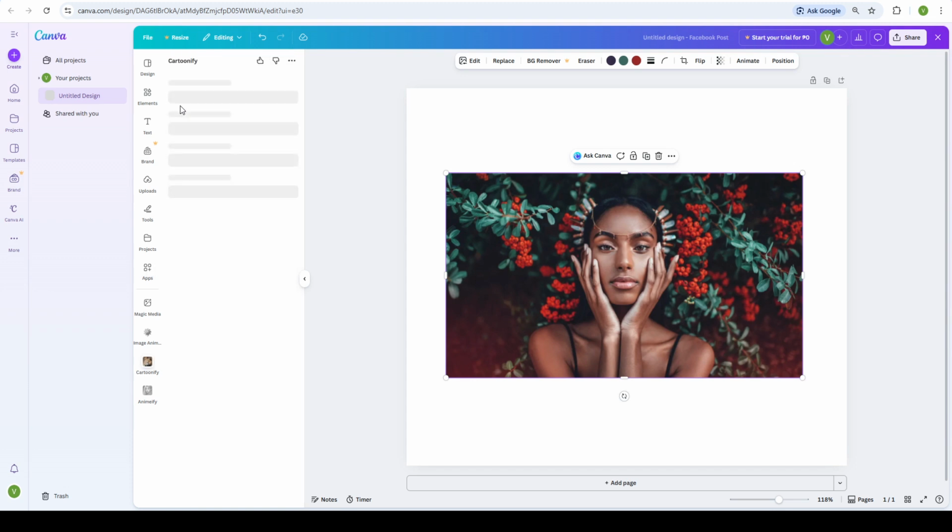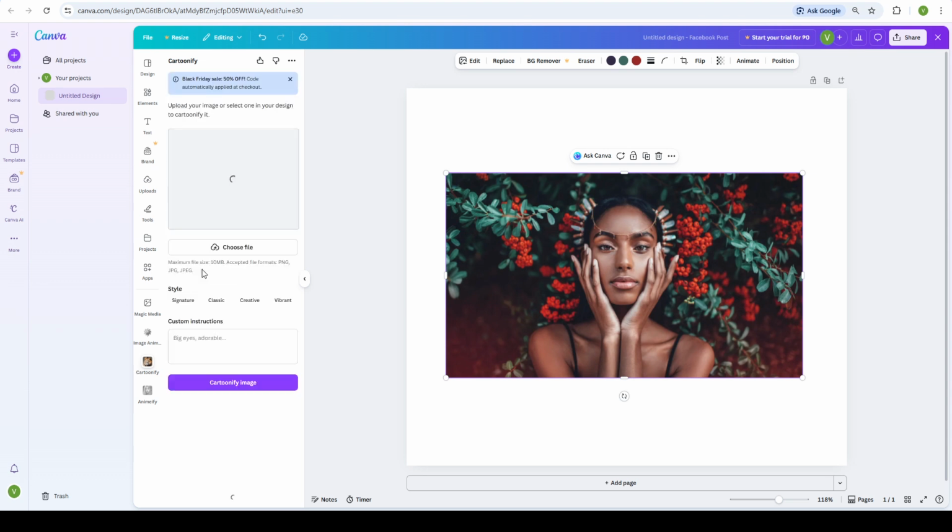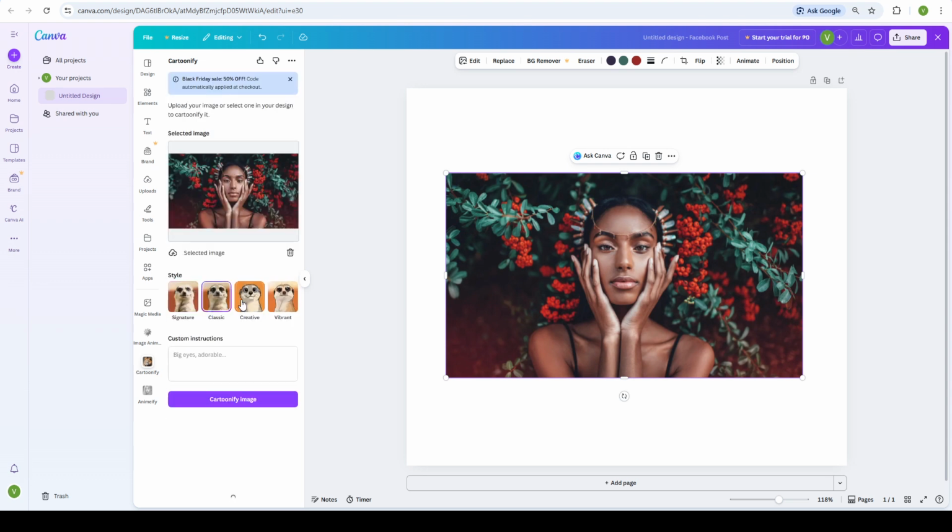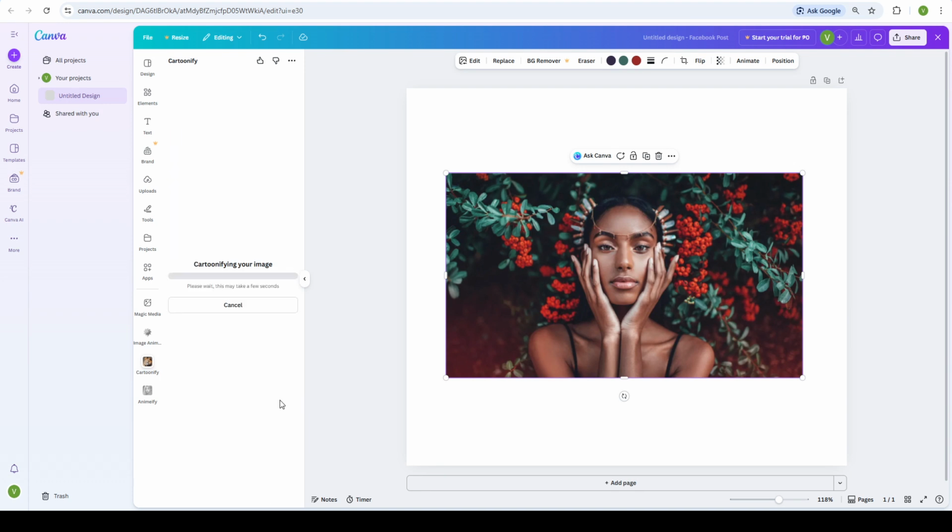Inside Cartoonify, select a style. You'll see different looks, from bold outlines to softer, painterly options. Think about the vibe you want: playful, graphic, or artistic. Pick the style that matches your aesthetic. If the app shows previews, take a moment to compare how different styles treat skin tones, hair, and background shapes. Then click on Cartoonify Image to start the transformation.